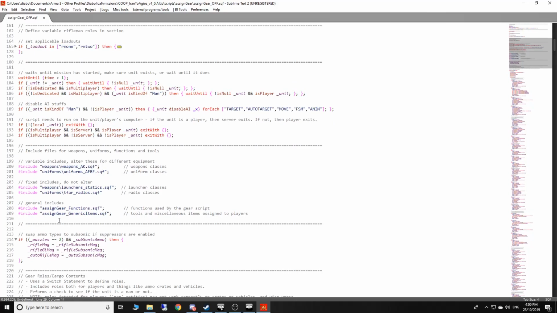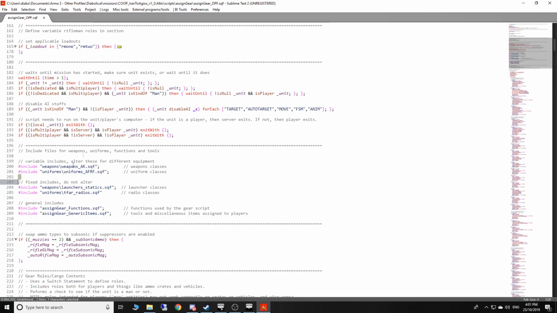This is where this script calls on those uniforms and weapons folders to designate what is going to be applied to the players in game. So these two are the ones of importance to us. Everything here doesn't need to be touched. Pretty much anything from here down doesn't need to be touched. So let's say line 202, everything under that, don't need to mess with it.